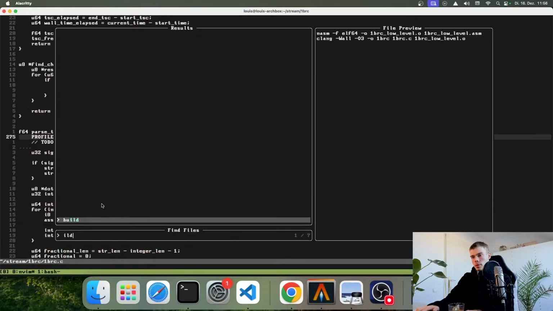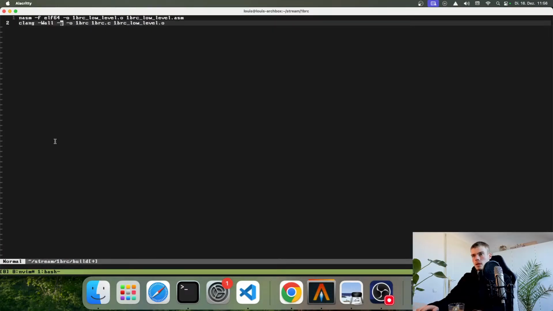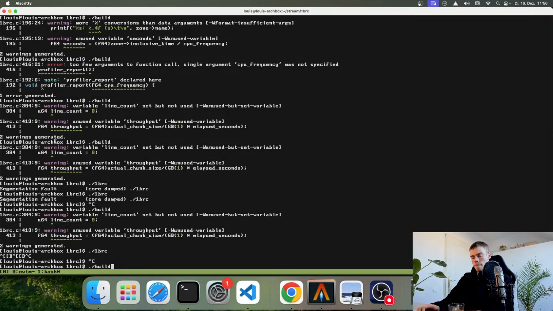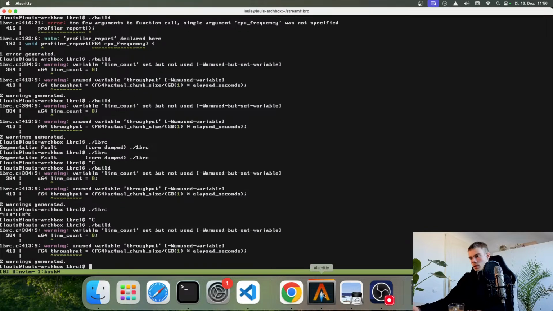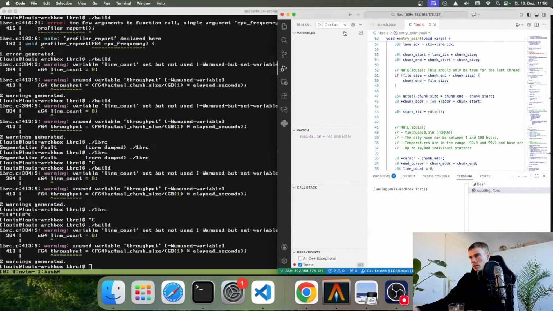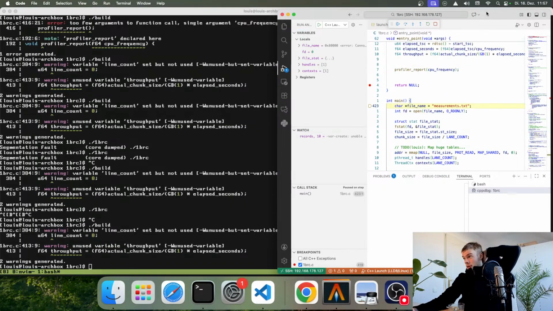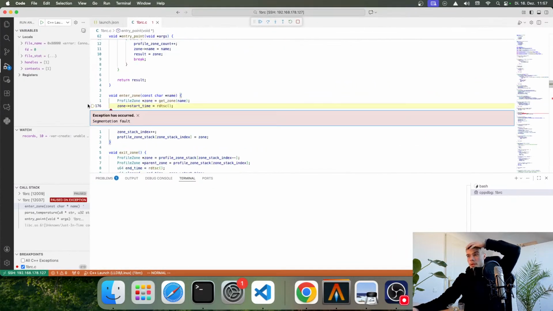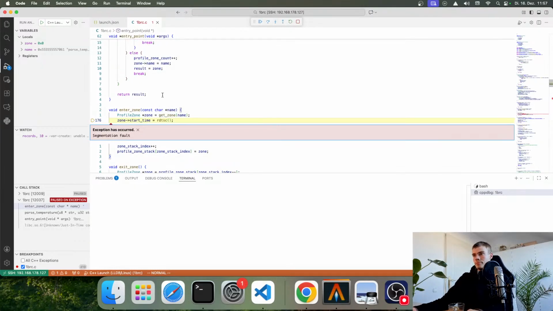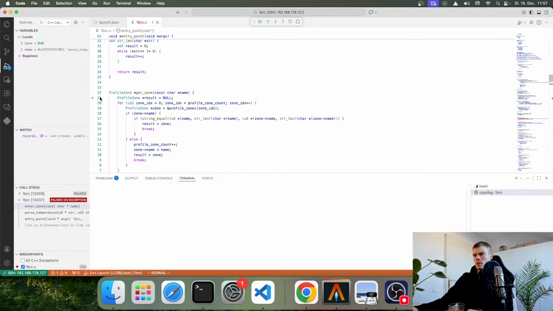Let's go into build. Let's pass in a -g. And let's run it in the debugger, which should put us in the right place. Okay. So zone is a null pointer. We should go into get zone.